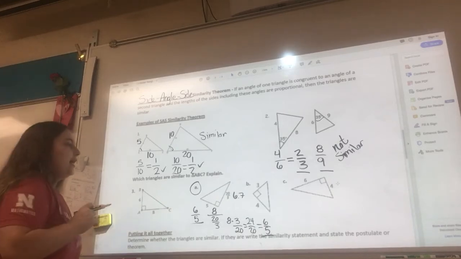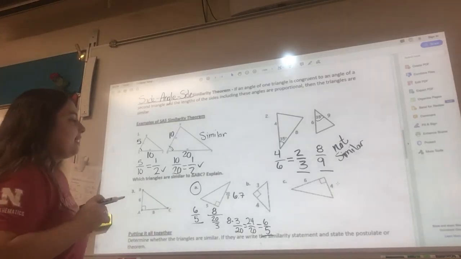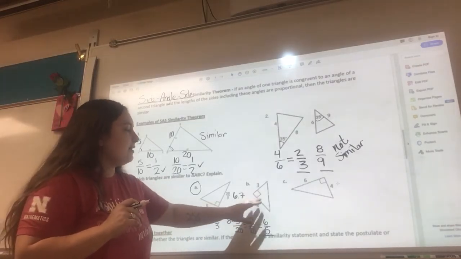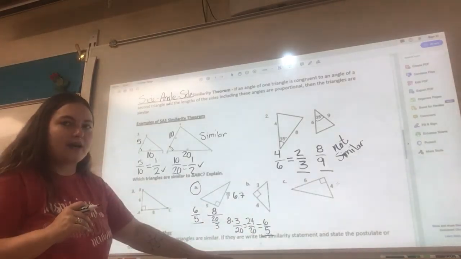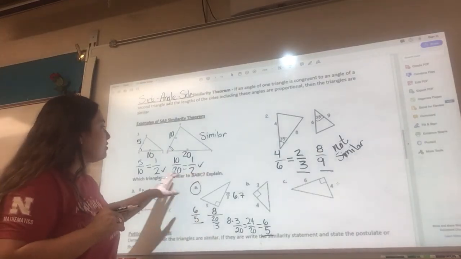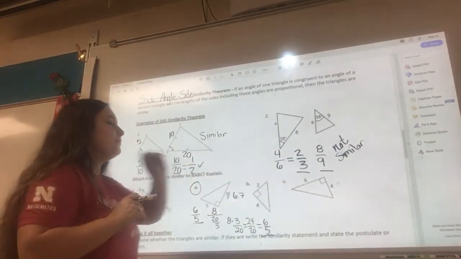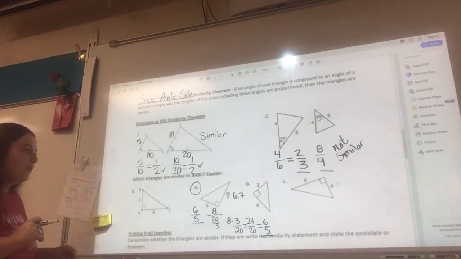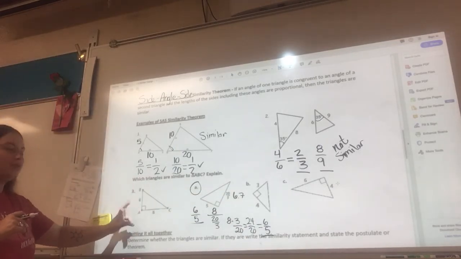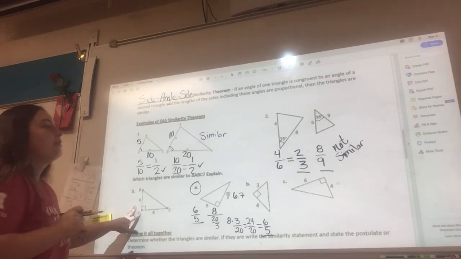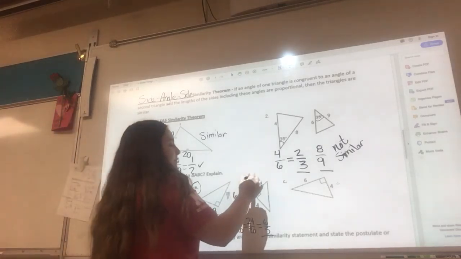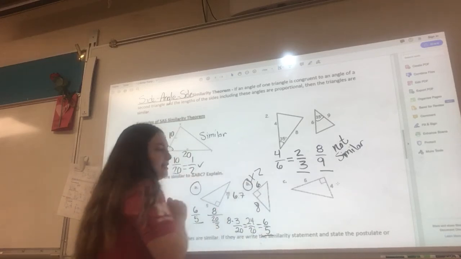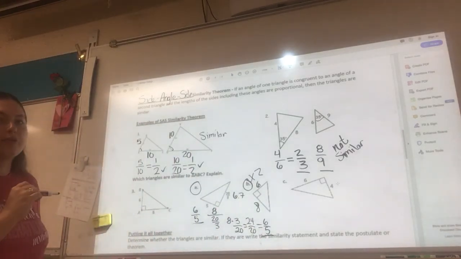So we're going to look at B. Again, if you struggle to see factors that could either multiply to get this one to that one or divide or vice versa, please make sure you're doing your proportional ratios. So looking at B, we have 3 and 4. Are 3 and 4 potentially very similar to 6 and 8? Yes, because if you multiply by 2, you're going to get 6 and 8, and we can see B is also a similar triangle.